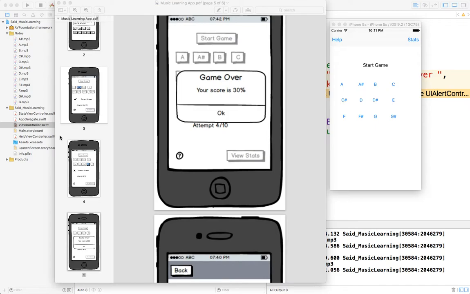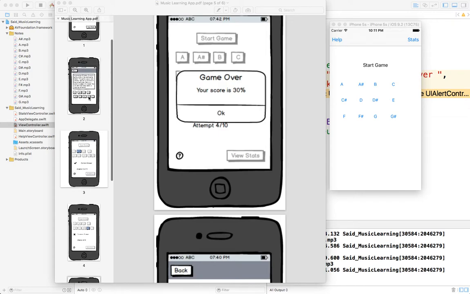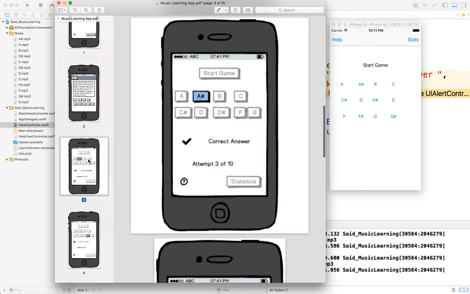Hello. So we are continuing with iteration number 4, and in this iteration we are going to try to enhance the user interface by providing labels. Two labels: one to provide the correct or incorrect answer; the other one is to tell the user where they are in the game, what turn it is; and then we're going to provide an image as well with the correct answer or the incorrect answer.